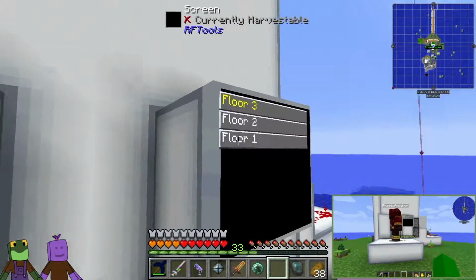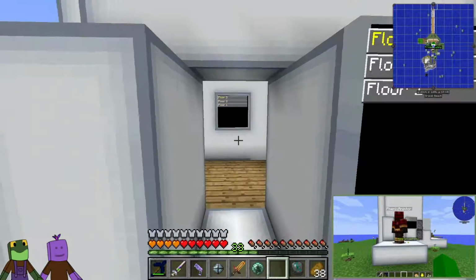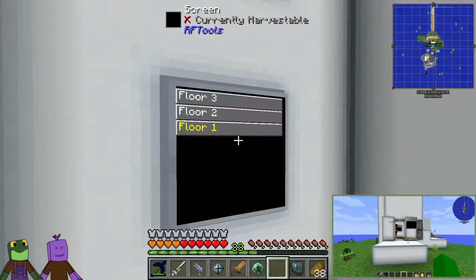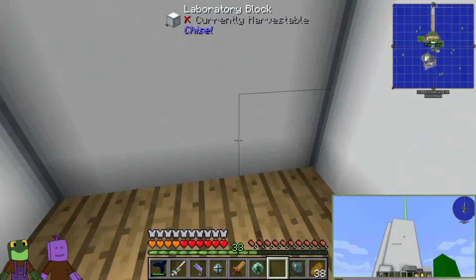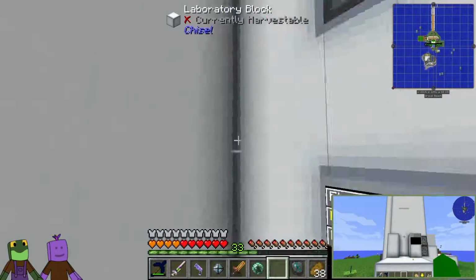So what I've done here is I'm going to click on floor 1. The elevator is going to come down, and the door is going to open. There you go. It'll allow you to come into the elevator where you have your screen, and then you can say, take me to floor 2. And the door closes. I didn't put a door up here because this was just a test. And I can go to floor 3 as well.